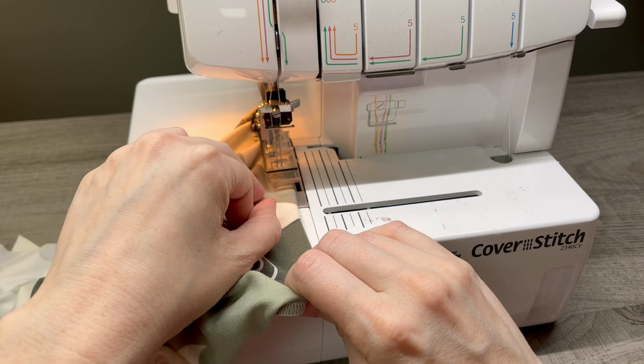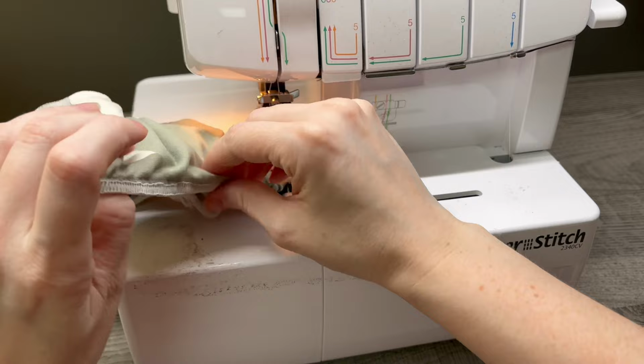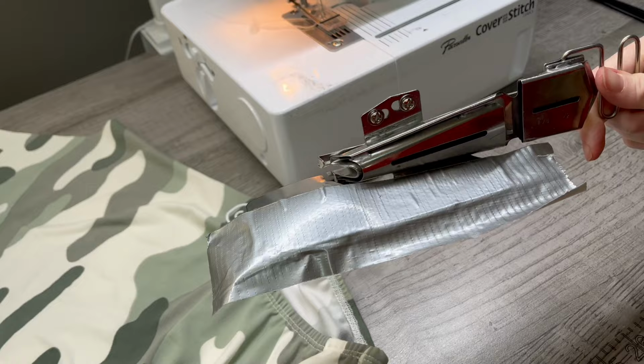With your left hand, you're going to pull the fabric outward while also going at the same speed as the foot forward. This little trick takes some getting used to, but it's definitely a little detail that makes a leotard look better. Now that that's finished, it's time to do the binding.